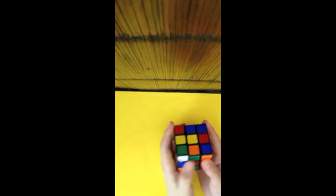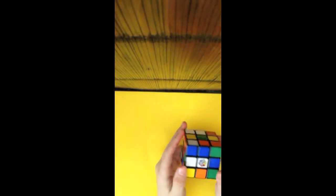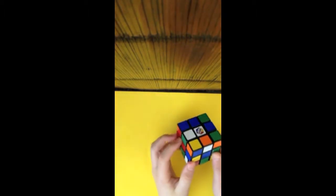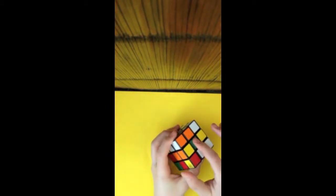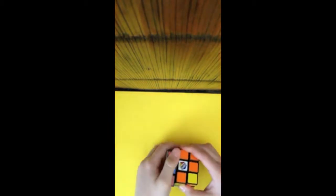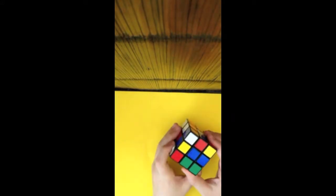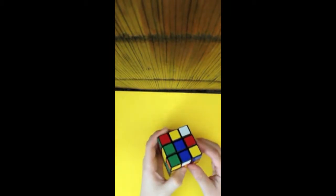Once you have mixed up your Rubik's Cube, the first step is to solve the first cross. You can pick your favorite color. How you're going to identify what color goes where is the middle piece. The middle piece, no matter how you move the cube, cannot move. So, in this case, I'm going to start with blue. When you hear me referring to the blue cross, you know this is the first step.